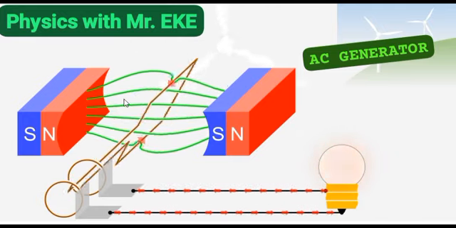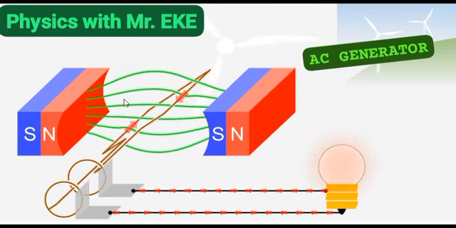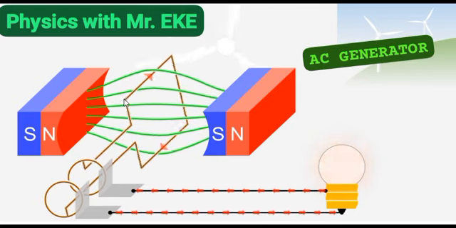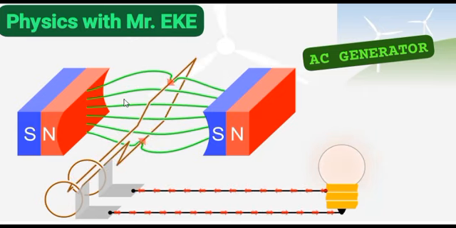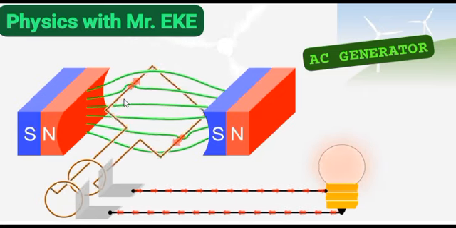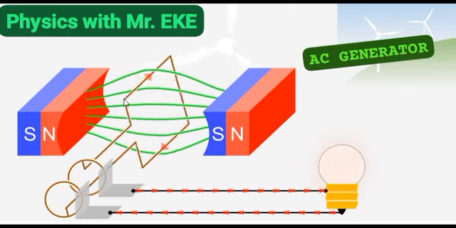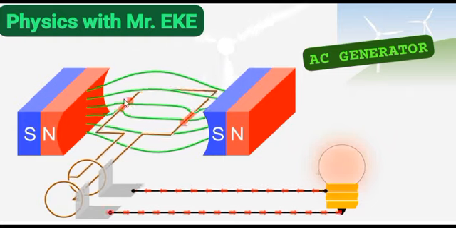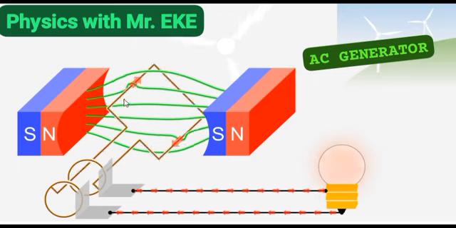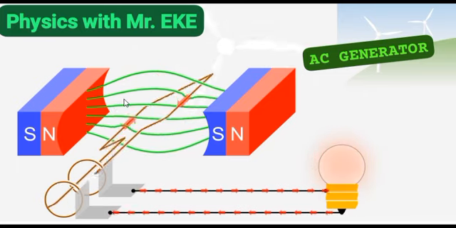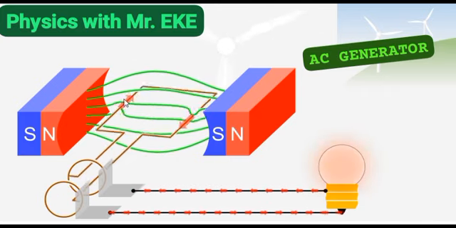And I want you to pay particular attention to the slip rings, which you must use to identify any generator given to us. Here, remember, I've identified it as an AC generator because of the slip rings. If it is a DC generator, we expect to see a split ring. So we are going to talk about that in our next video.